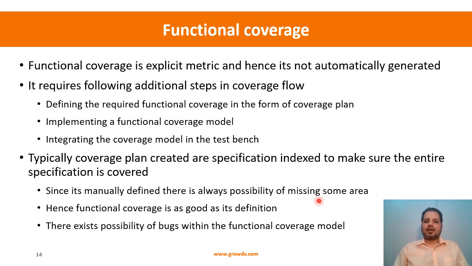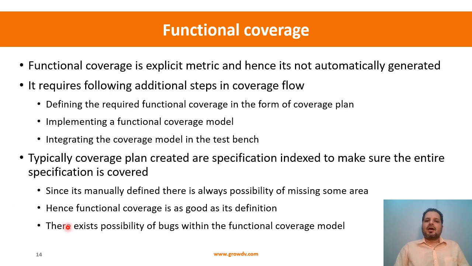And with anything that we do manually, there is a possibility that something could get missed, right? Even a specification section could get missed, or a particular line in the specification could get interpreted in a different way than what it is. Those things always exist, and hence we say that the functional coverage is just as good as its definition, right? Somebody could do a very great job of defining a functional coverage plan, and somebody could do an extremely poor job, and hence our coverage model is only as good as the plan that has been defined. So everything has its own pros and cons. I am bringing those things out over here.